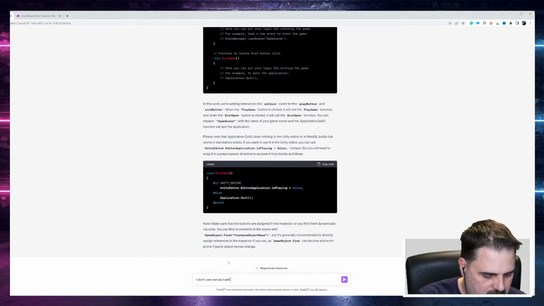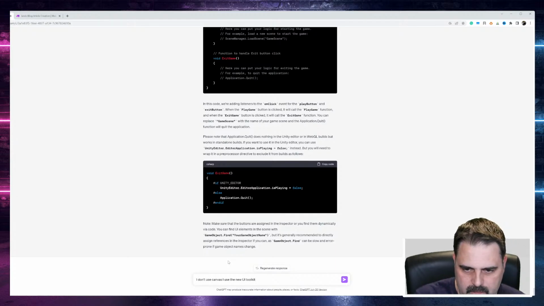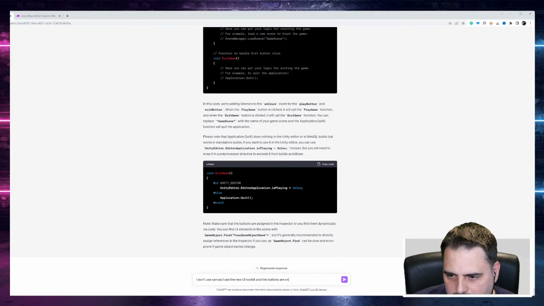I use the new UI Toolkit. And the buttons are on, what's the name of that?